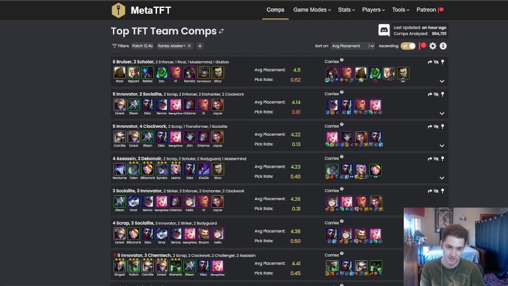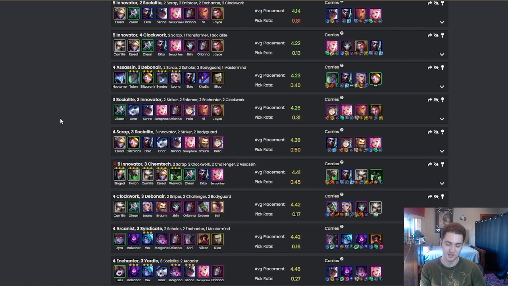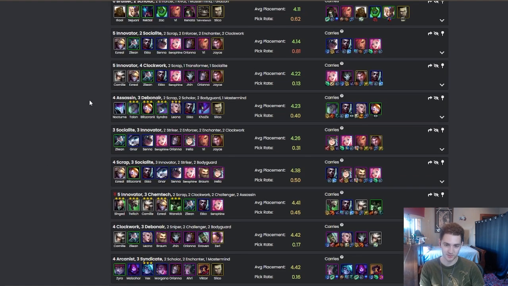All they've really nerfed here is Ezreal and Senna and Echo a little bit. Vi is being nerfed in this variant of the comp, but I feel like Innovators are still going to be really strong. They did not touch this comp at all. There are tiny nerfs to Nocturne and tiny nerfs to Echo, but if you're a big Debonair Assassin player, a Talon reroll player, then I would still absolutely play this. So yeah, those are some of the changes to the top comps.